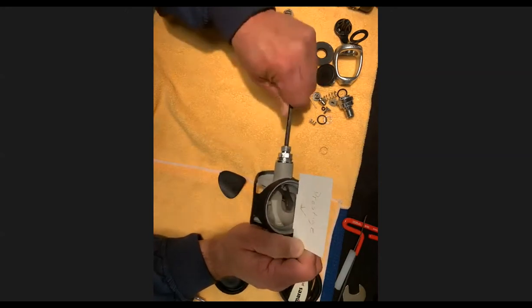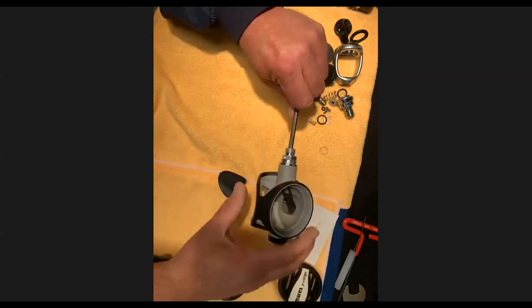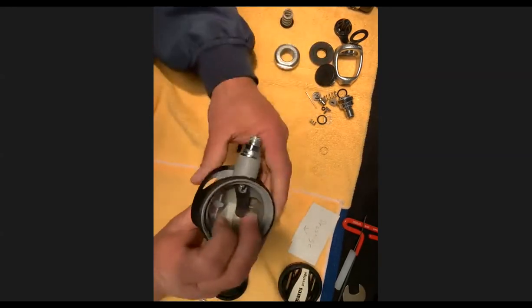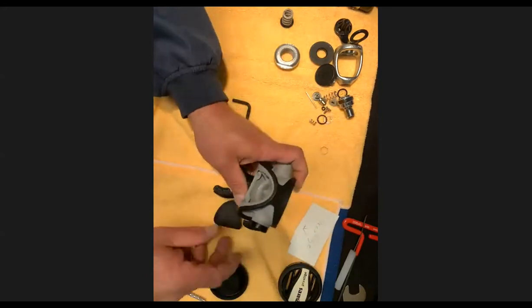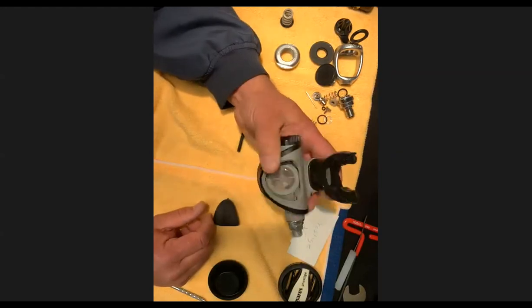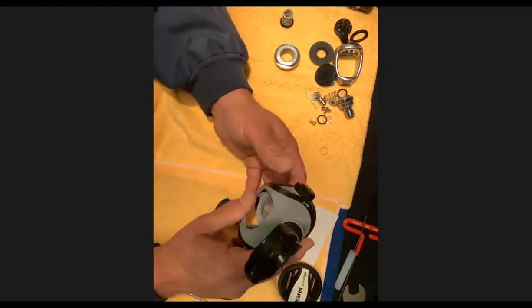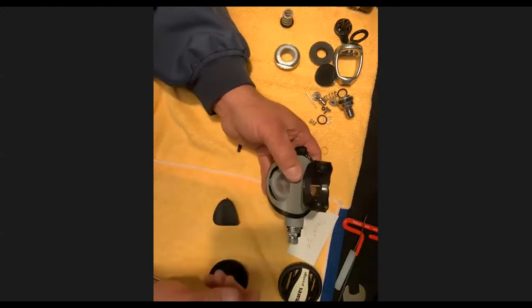I hope you can see that. We set it in the shop here before we put it on the method. So we can do it. What that does is, you've heard of a free flow before, or you've had a free flow, mostly over divers. And the free flow is that the air is just escaping. All the air is going out.